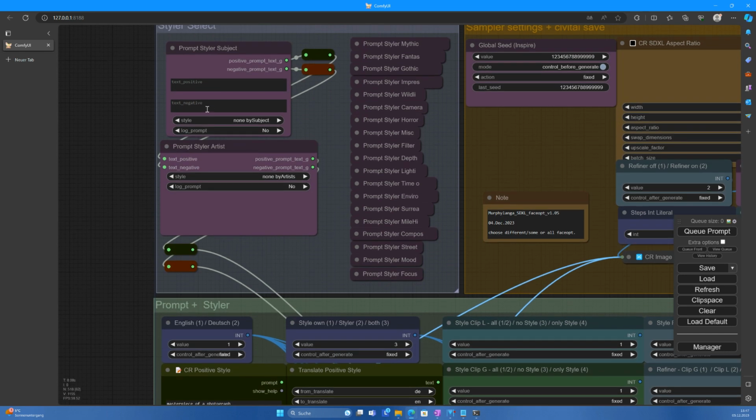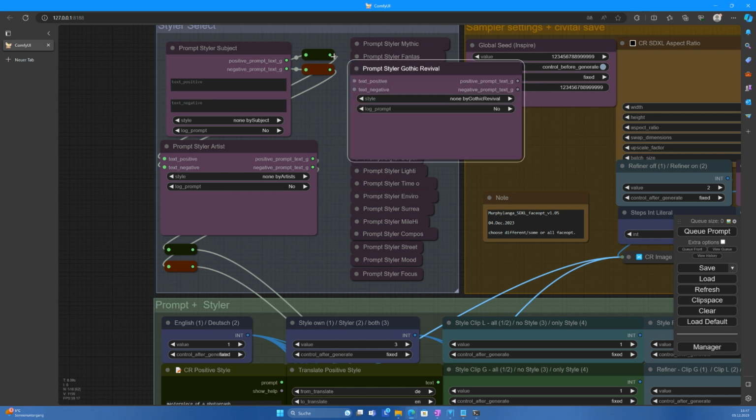Here, you can add or modify additional styles. Don't be shy, I'll show you how it's done. Just be cautious not to confuse the positive and negative settings.